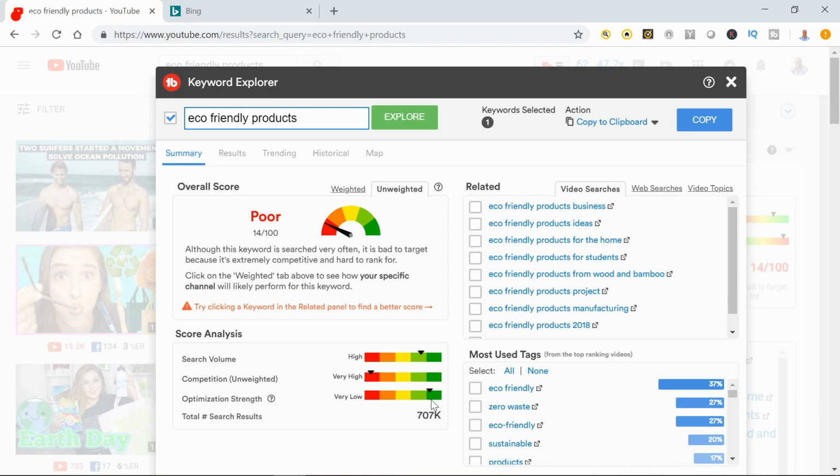And what I'm finding is, as I've been doing more and more research and helping other channels out, even channels that have more competition than my niche, the optimization strength is very low for a lot of them, because a lot of these channels were in existence before they had to really compete. And so they could put out videos that were good quality, but didn't have the right SEO and metadata. And so now that it's more competitive, it gives you an opportunity to be able to compete with these people. So this is a huge one that you didn't used to be able to see on the old tool.